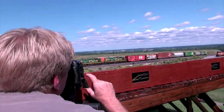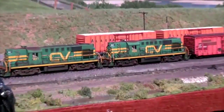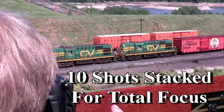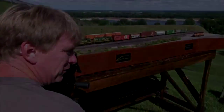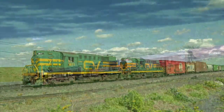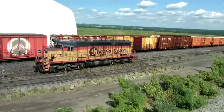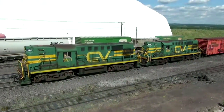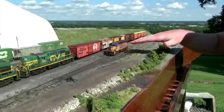Alright, helicon on this baby, ready? Now these are some pretty beautiful locomotives here. Mike, can you tell us about these models and why you chose to model these? These are all Atlas models.